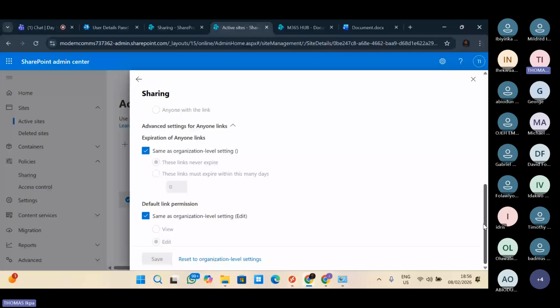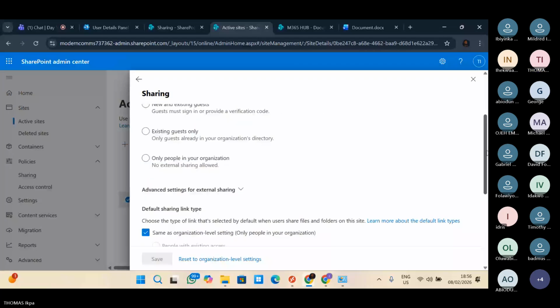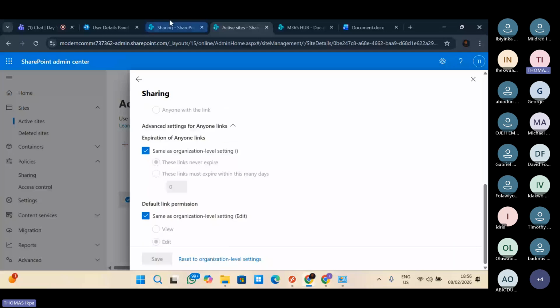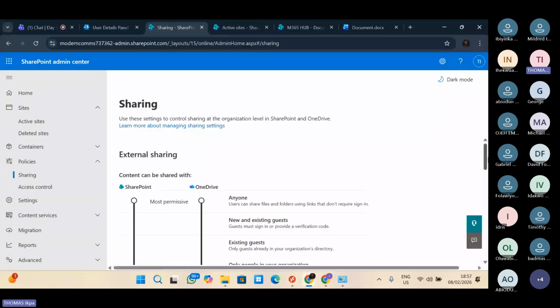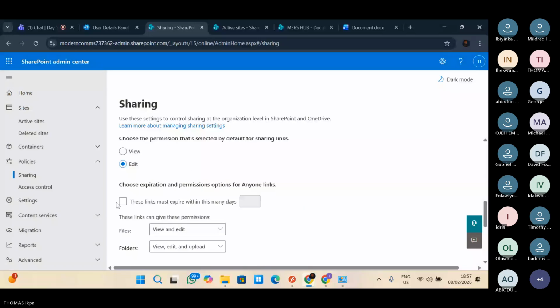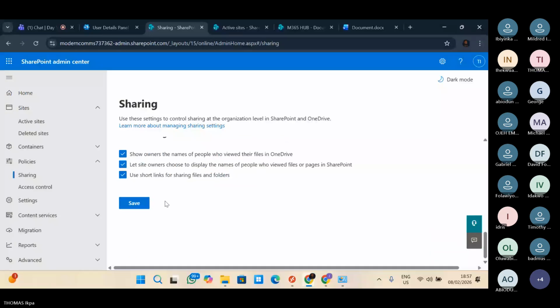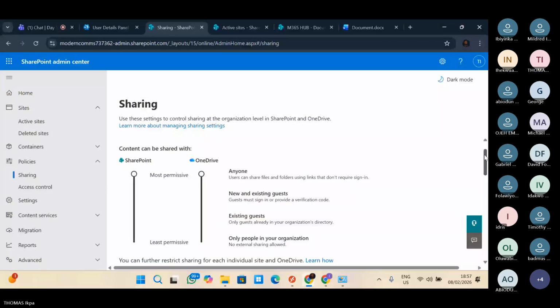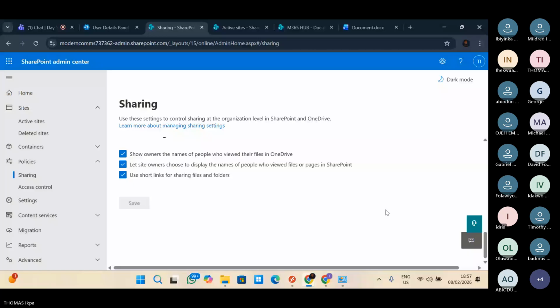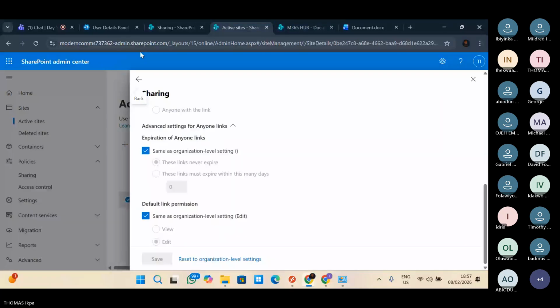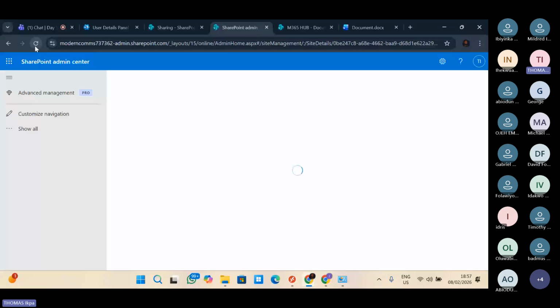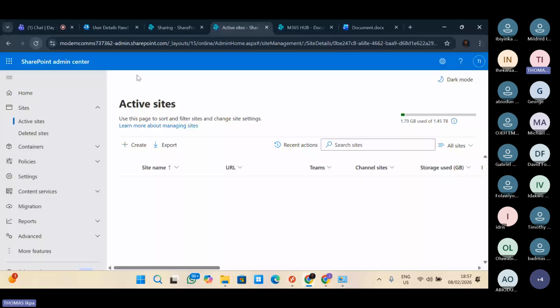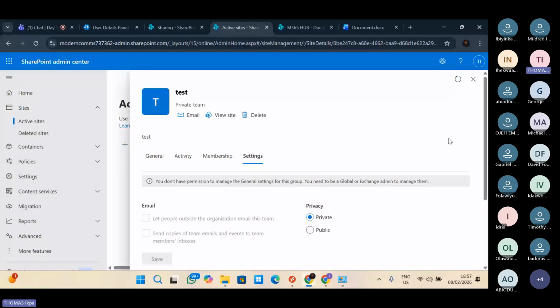If you come here now, you can decide for the site level how long you want that link to stay. And that is for site level.